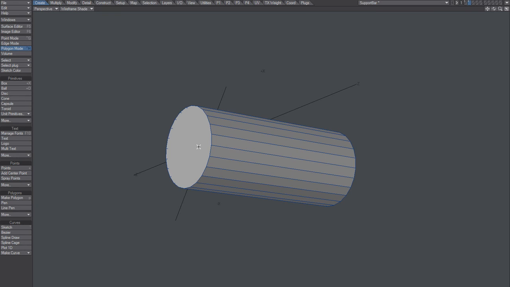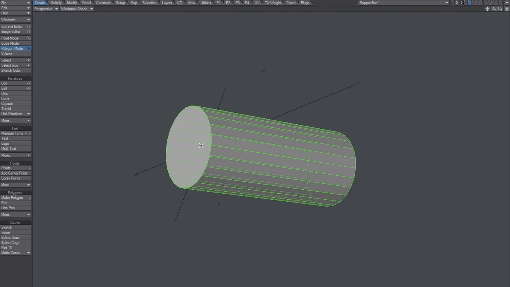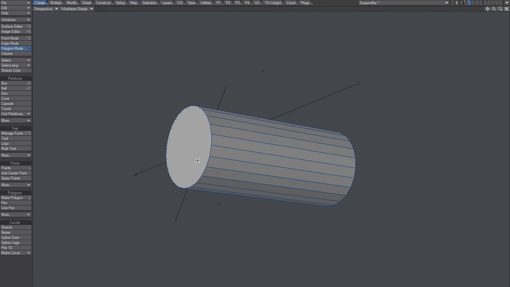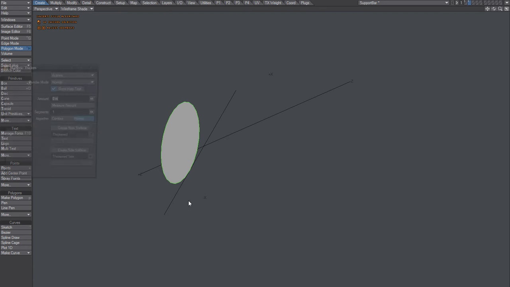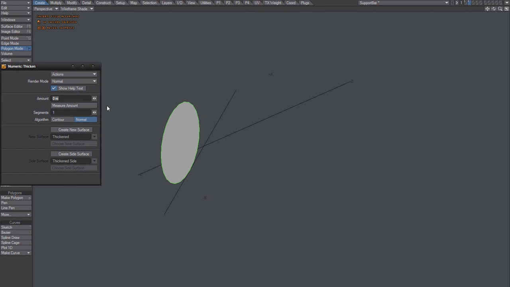I'm just going to copy these guys, Control C, and let's see, take this one, invert and delete, just to show you the other method that often is used, and that is using the thicken tool. I have a shortcut for the thicken tool, and I'll just press that and press the numeric panel so that you can see what's going on.